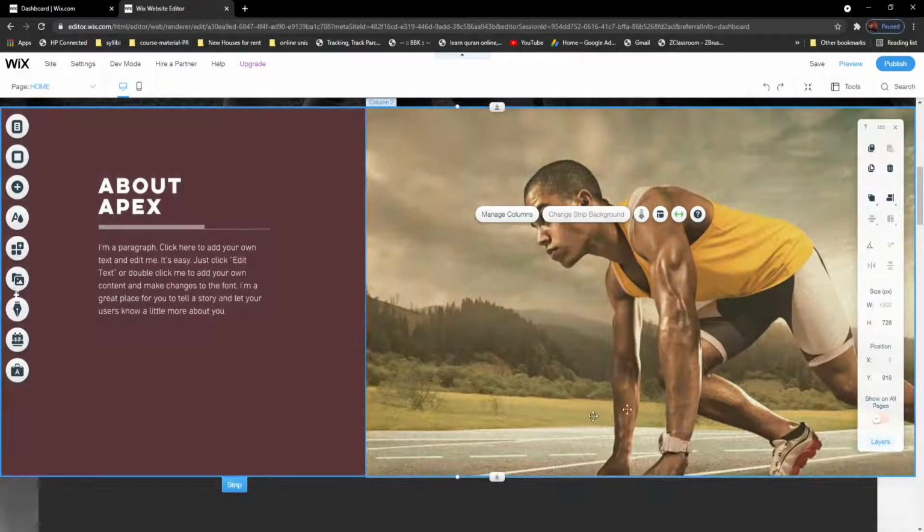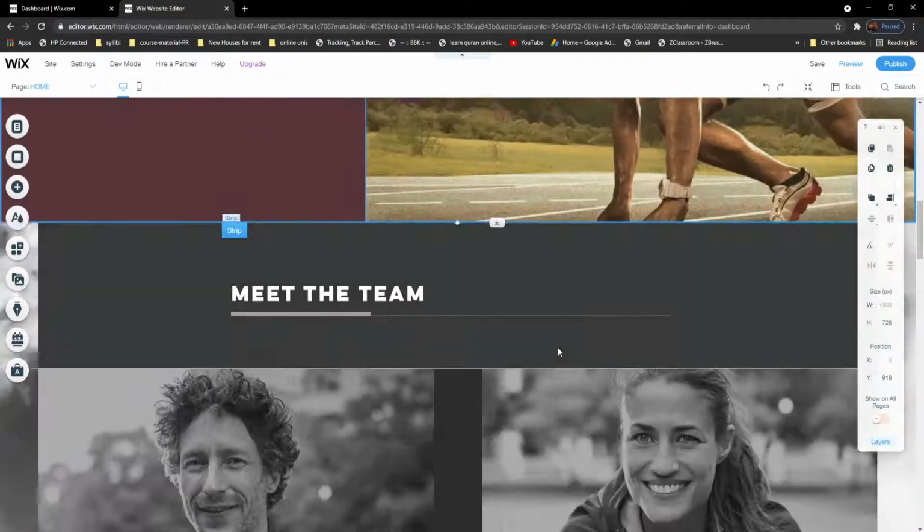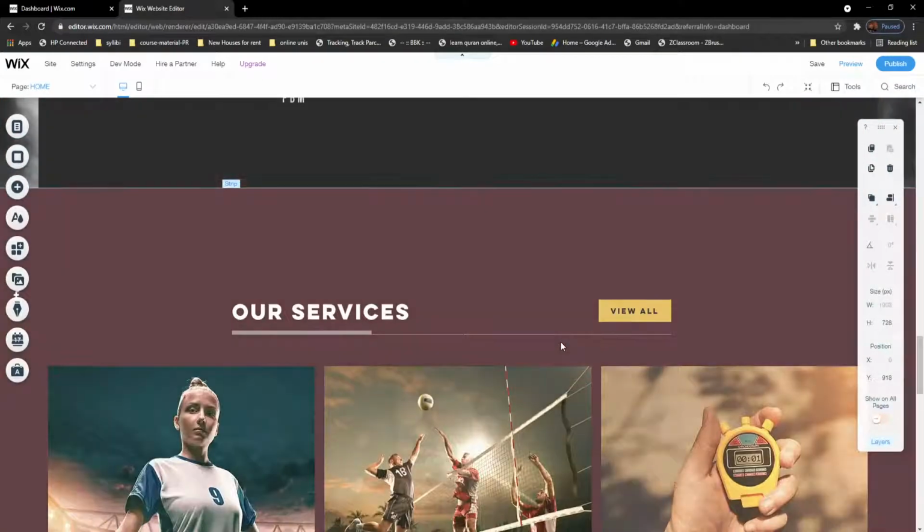This box is responsive. It means if I'm viewing my website on a smaller browser, this strip will become smaller. If I'm viewing it on a large screen, the strip will become larger. Whatever the size of your browser is, this strip will take the size of that. That's one good thing about it.